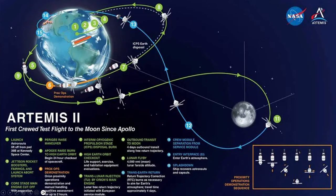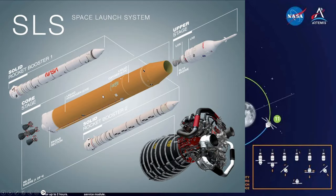NASA's Space Launch System, SLS, is a super heavy lift rocket that is the primary launch vehicle for NASA's Artemis moon landing program. The SLS is designed to carry astronauts, cargo, and the Orion spacecraft directly to the moon in a single launch. It is the only rocket that can do this, and it's built to carry people and cargo farther and faster than any other rocket in history. All SLS flights are launched from Launch Complex 39B at Kennedy Space Center in Florida.